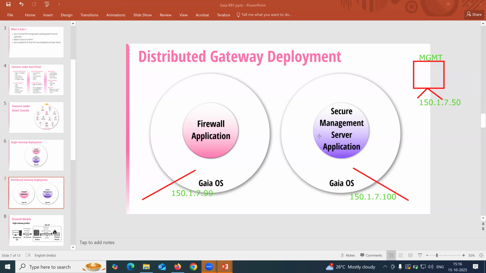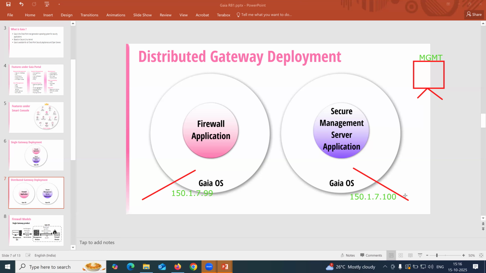No. Here, what you want to access, first of all, understand Gaia and Smart Console. Talk in these two perspectives. Gaia is an individual operating system that can be accessed directly. No need of any SMS, no need of any Smart Console. Gaia can be directly accessed.